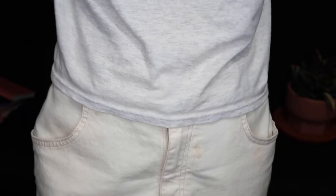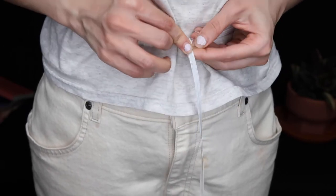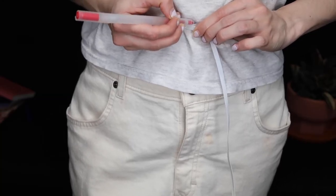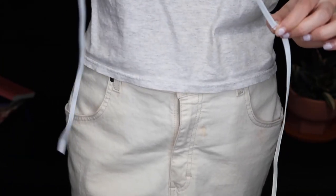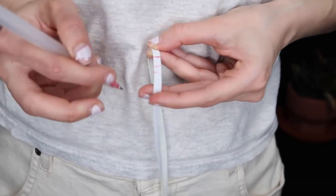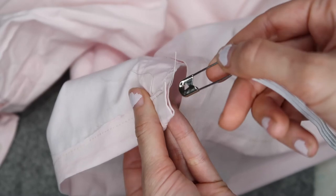Here's a trick: there's no math involved — it's all about testing it on you. I took my elastic band and placed it around my waist where I wanted it to land. Decide if you want it very tight or a little loose, then mark it with a pen or pencil — never use a Sharpie. Add a seam allowance of 0.5 and cut. There you have your elastic.